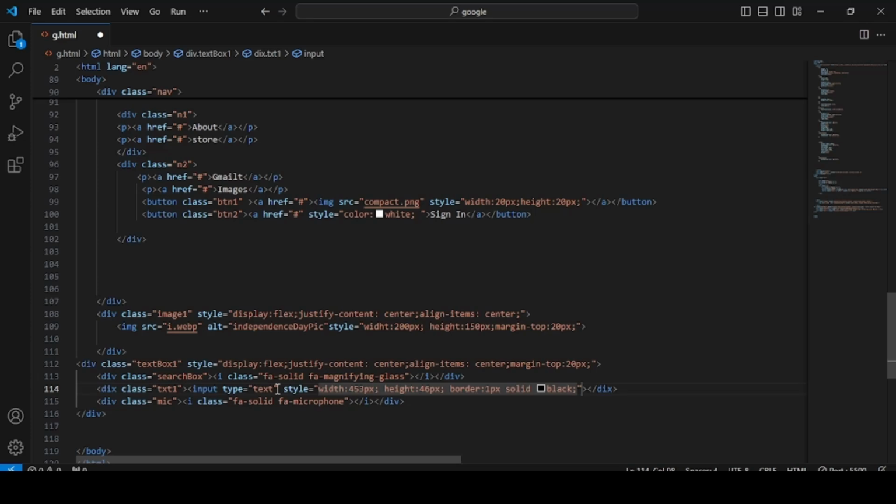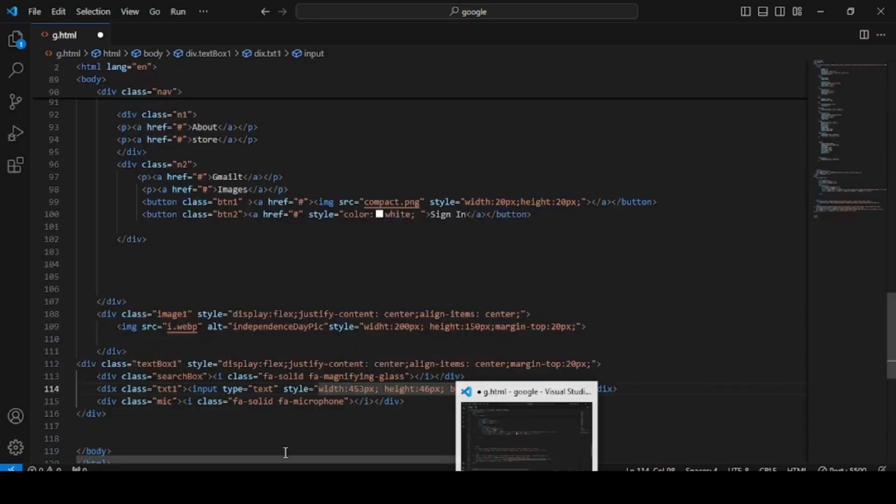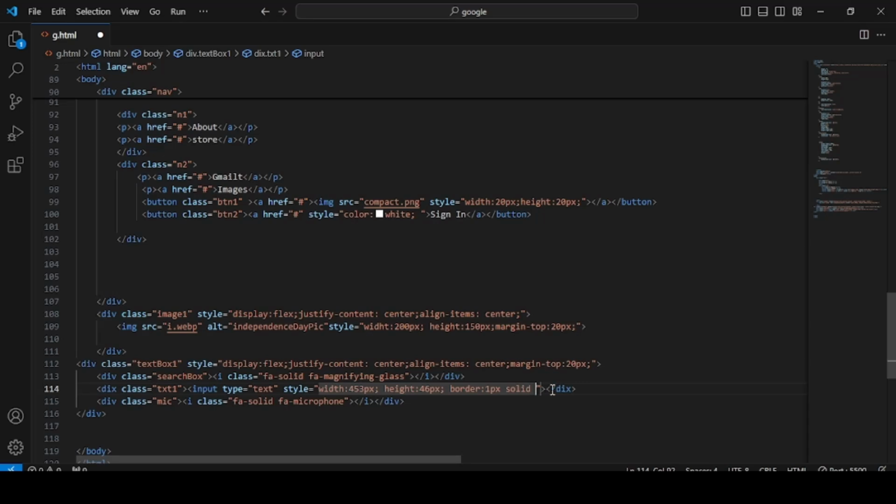Instead of black we have to give a different color because here we have a different color border for this text box. So here we are giving solid hash, and its color is, this will be the color of the border of the text box. Then outline here we have to set as none.